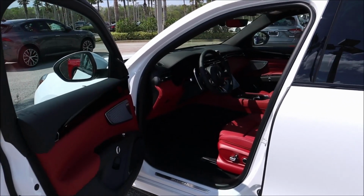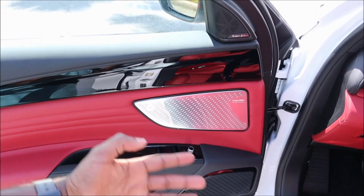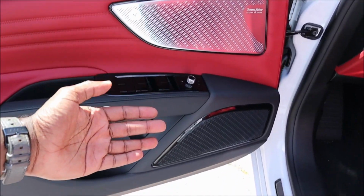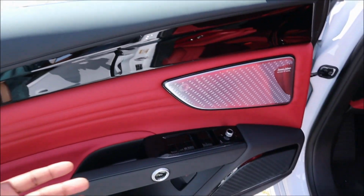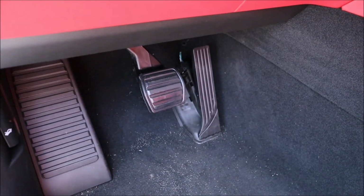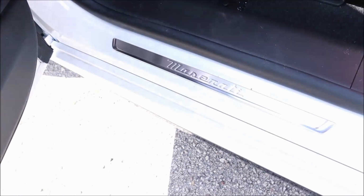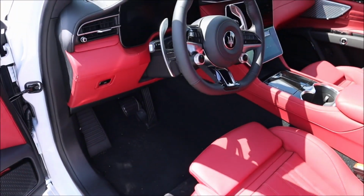The interior of this is beautiful, starting with the door trim here in Nero leather, black piano wood, Sonus faber sound system, so you see the beautiful speakers there, Nero leather, aluminum finishes, all nice and dandy. Aluminum pedals, aluminum side sill with the Maserati plates. I mean, it looks so good together. Then you see the aluminum buttons on the seat adjustments. These seats are the sport seats and they're fully ventilated. Ventilated means cooling. You also get heating with these as well. Extra thigh support. All right, this is just a great place to be when it comes to the Grecale setup.